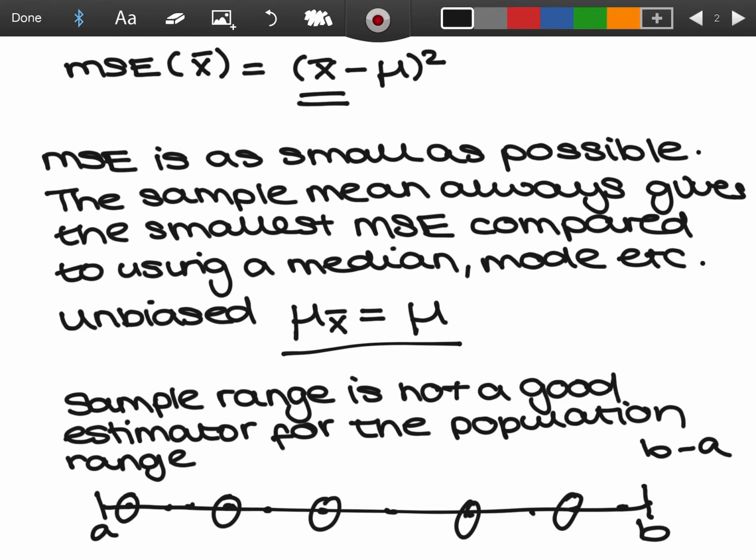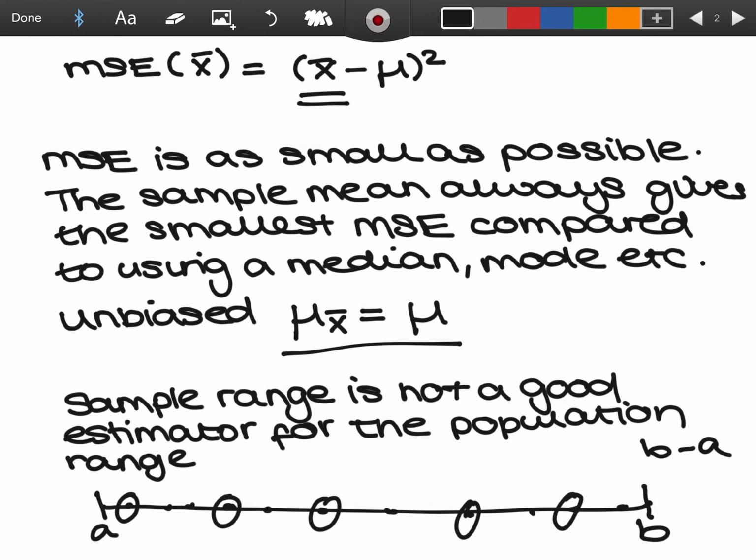You're never really going to get it large enough that it's going to equal or be very close to that population range. So the sample range is not a good estimator for the population range, just because the range isn't like a centralized value. The range just gives you largest minus smallest, and whatever sample you took, it could be representative, but the largest value in the sample minus the smallest value in the sample will always be smaller than the population range unless it includes the two endpoints. So just because you have a representative sample in this case, it may not necessarily give you a great estimate for the range anyway. So keep that in mind when you do this.